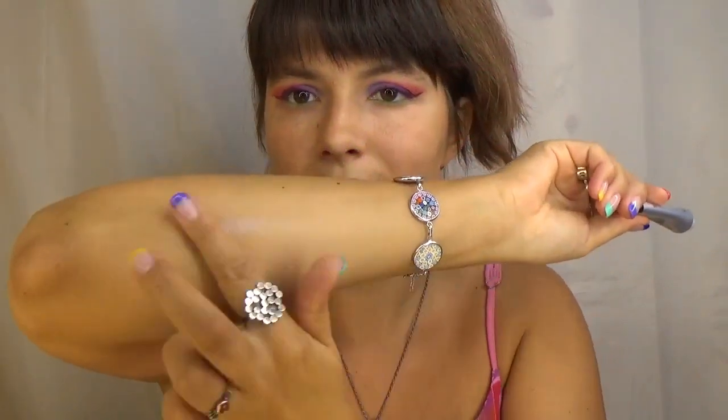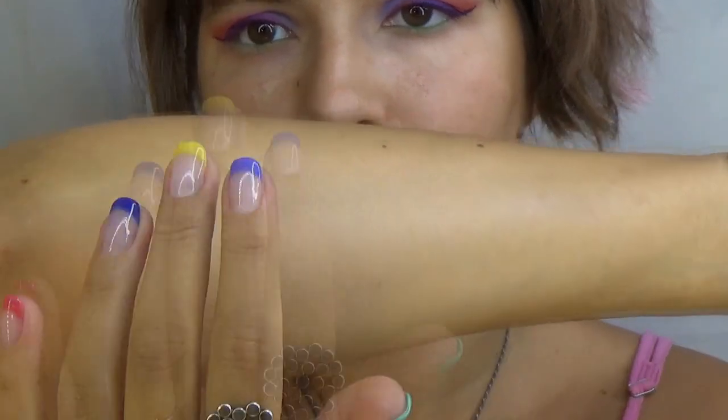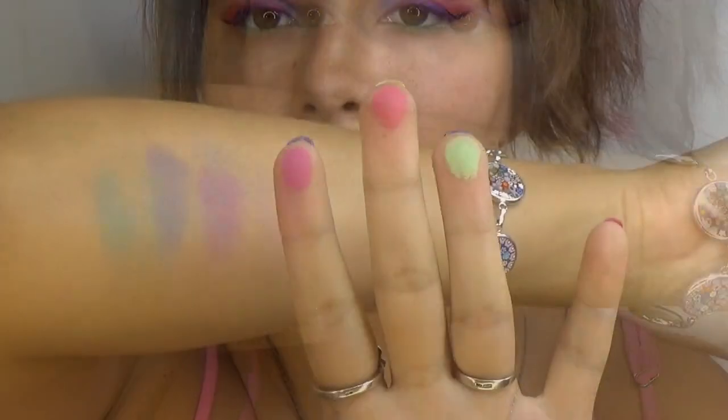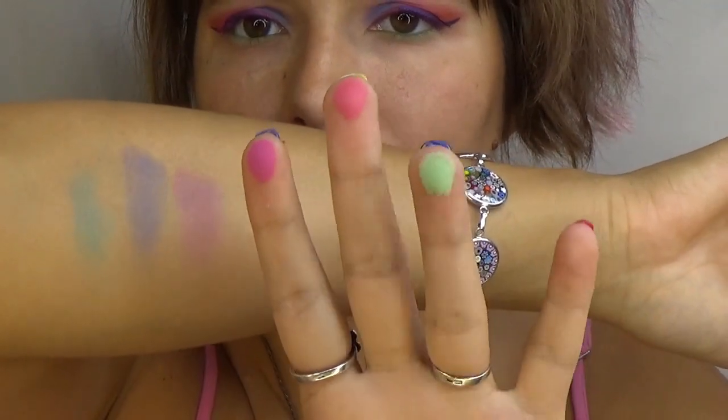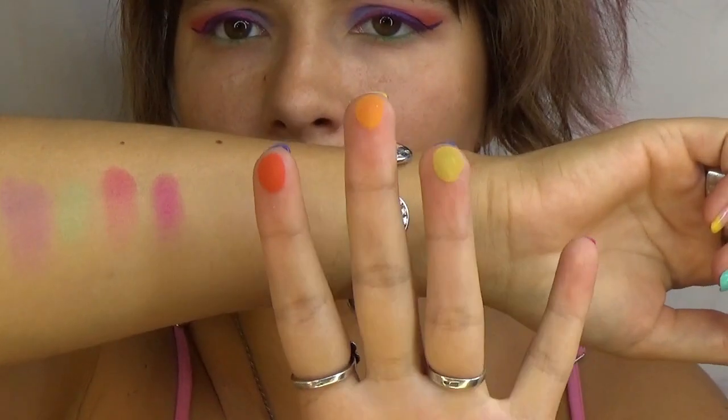Priming my arm with the eye primer for the swatches, layer 1, 8-bit and cheat code. Rage quit, level up and twitch. Game over, high score and continue.